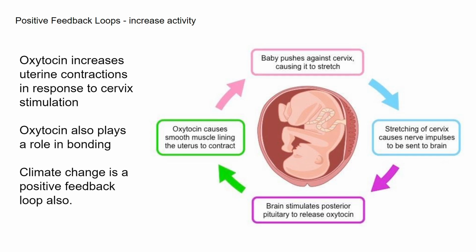Yes, ma'am? Does oxytocin only apply here, or is this a general definition? Oxytocin does a lot of different things because it also makes you feel good. Oh yeah. I think it's one of the hormones that gets released when you get hugged or something. Happiness. But essentially, as you can see, the more oxytocin released, the more these cells contract, the more the baby pushes against the cervix. That's why your contractions continually increase until the baby's delivered.